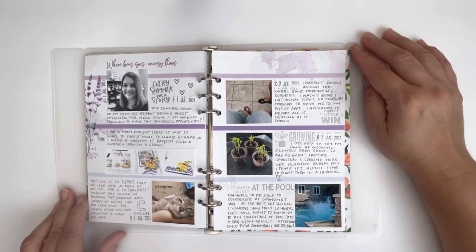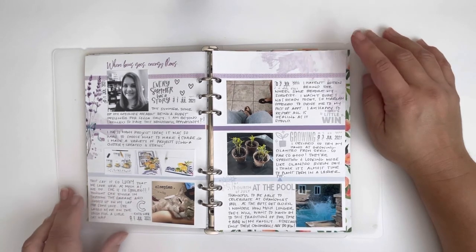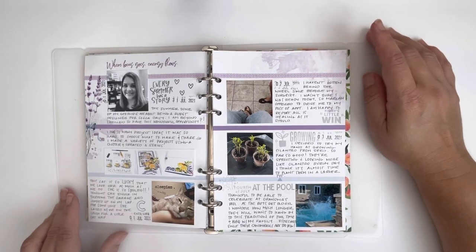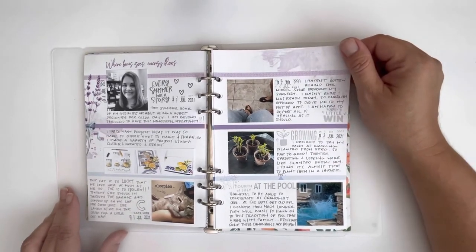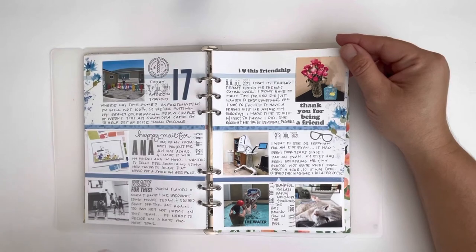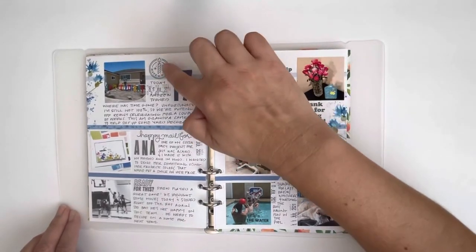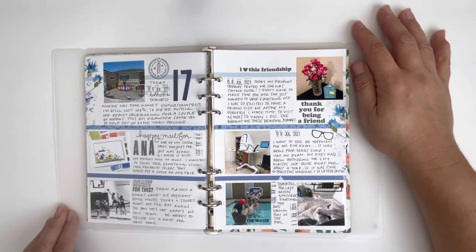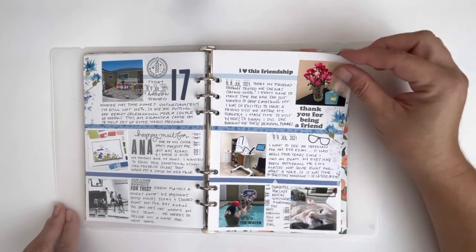The second half of the book I've dedicated to telling those one little stories per day that I wouldn't necessarily end up putting in my project life album — there's usually things like going to the doctor. I had my post-op visit and my niece took me, so I just wrote a little bit about that. One of the other things I enjoy doing in this notebook is stamping — I have a ton of stamps I wasn't using, and this has provided a perfect opportunity to stamp some fun little sayings and icons to help decorate these pages.